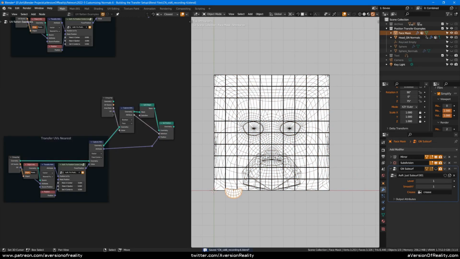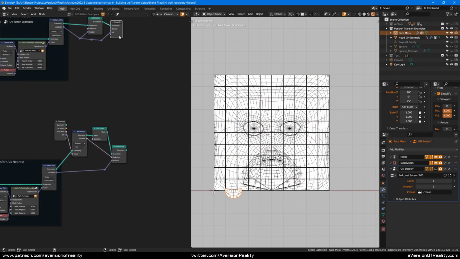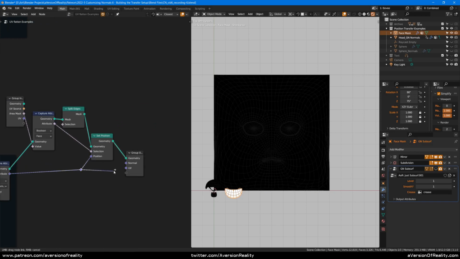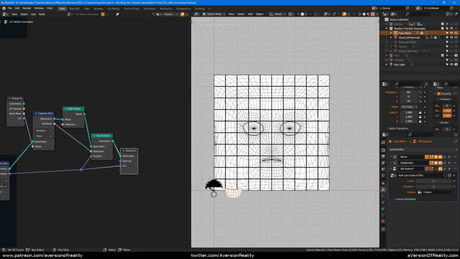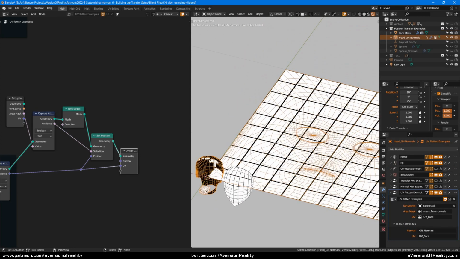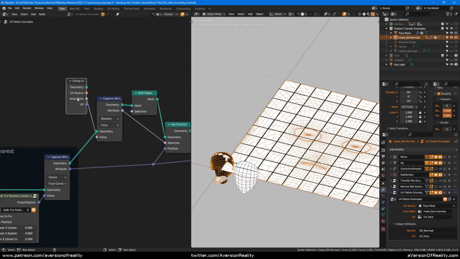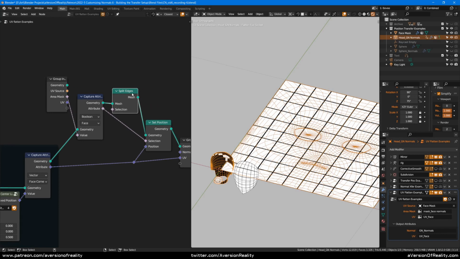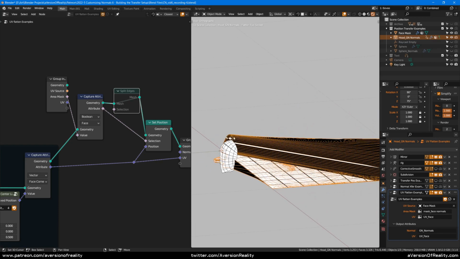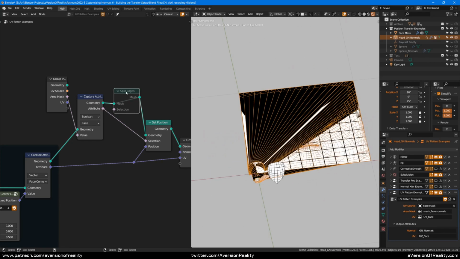It's a bit hard to look at because we still have the back of the head snapped in here, so let's come to our next setup, which is the previous setup, but a little bit more to resolve that. So now we're no longer changing the position of the back of the head. We're using our mask vertex group, and we're only snapping the stuff we want to. And we're solving problems by splitting the edges. If we don't split the edges, then there's still faces between the original position and the flat.